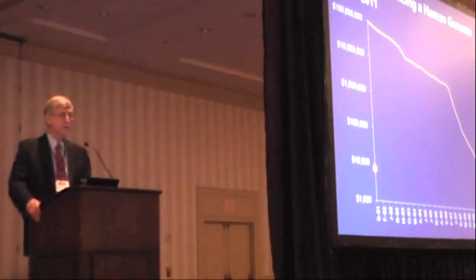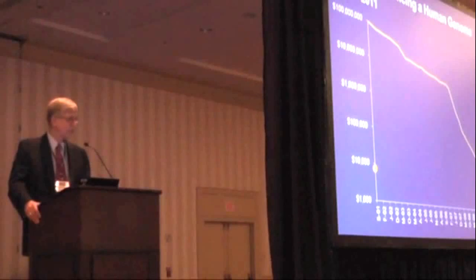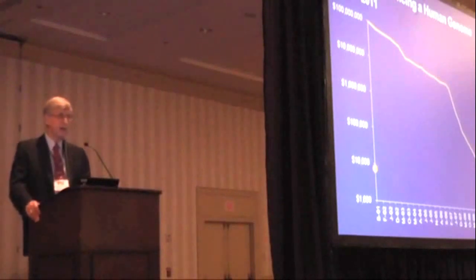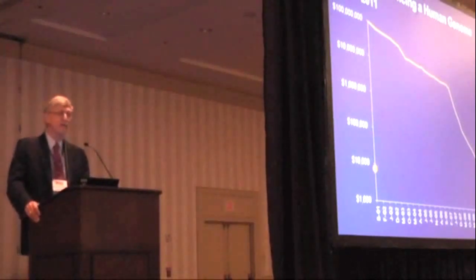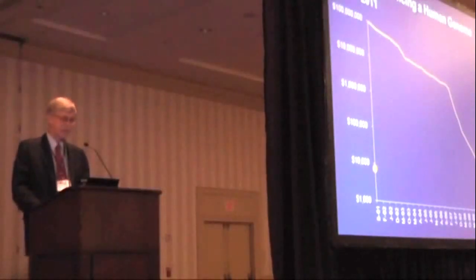I think there are very few examples, if any, in science where things have progressed that rapidly. This is a log scale. If you'll notice, the vertical axis is in powers of 10, just indicating how quickly this cost has gone down. So it is now possible, if you want your entire genome sequenced and you've got $8,000 lying around, you could probably have that done, and then you'd have to figure out what to do with it, which is not so trivial.